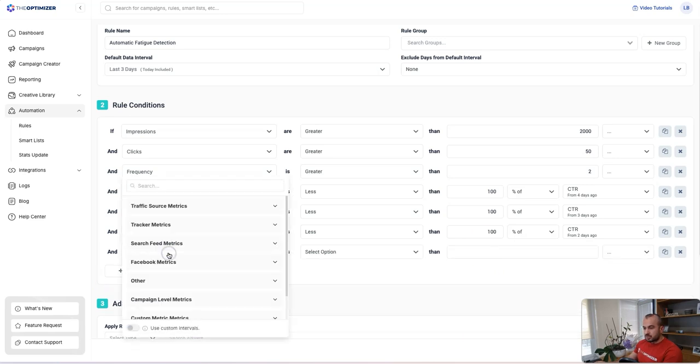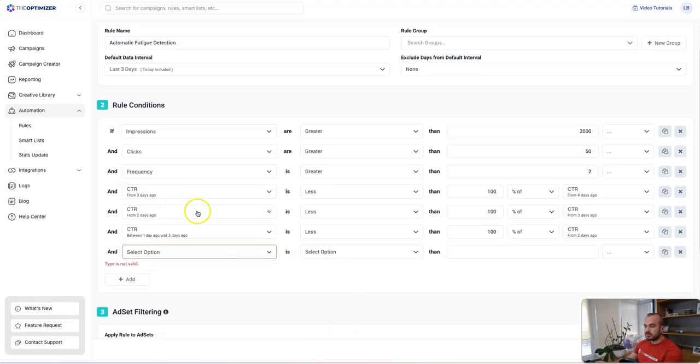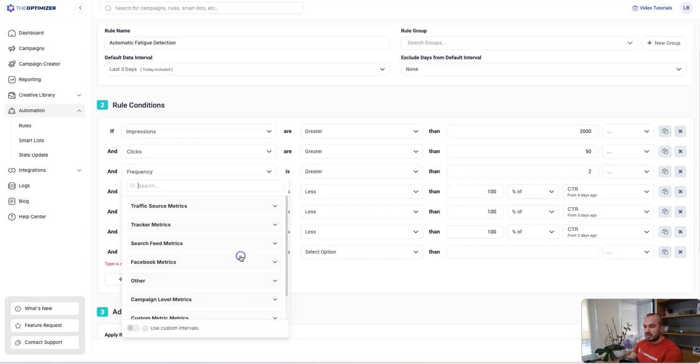And the last step is to check how the CPA has been doing. And obviously you can use or not use the CPA depending on whether you are tracking results or not on your Facebook campaigns. CPA is based on the results tracked. If you are not tracking results, you can also simply use the CTR, but it's usually not enough, because you can have ads whose CTR is declining, but the CPA is still showing good results. So it's not yet time to kill that ad. So it's always good to have a CPA metric for your ads.